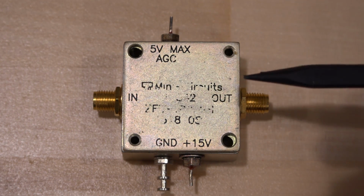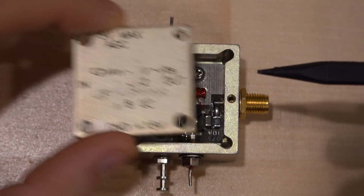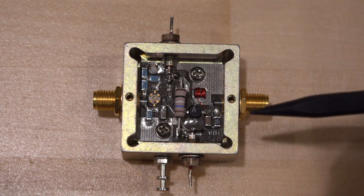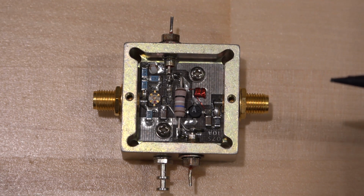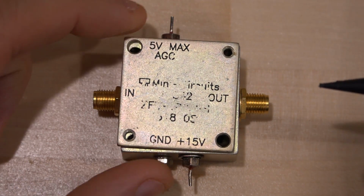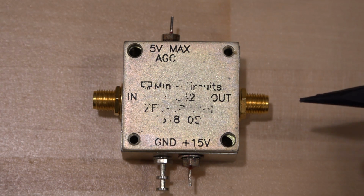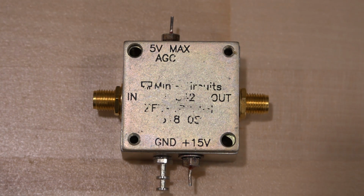So we can go ahead and see if we can characterize that particular aspect of it as well. It has an input and an output, and if you take a look inside, it is hand assembled using several MMICs. Now I want to know to what extent I can characterize this using just the FPC1500, whether I need additional equipment to fully find the specifications of this unit and what limitations there are with the spectrum analyzer when it comes to doing something like this. So let's go ahead, hook it up to the unit and see what we can do with it.